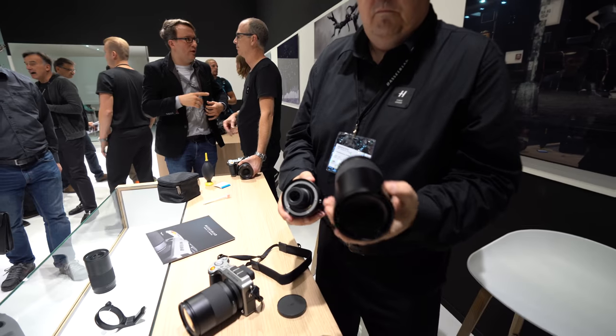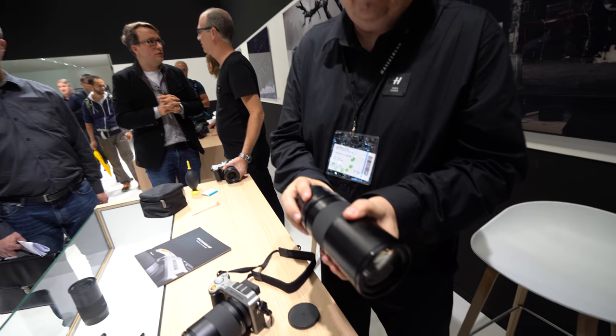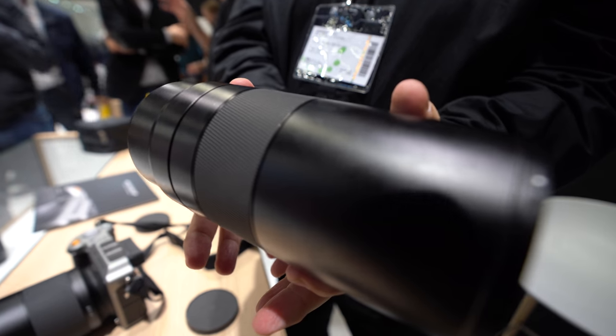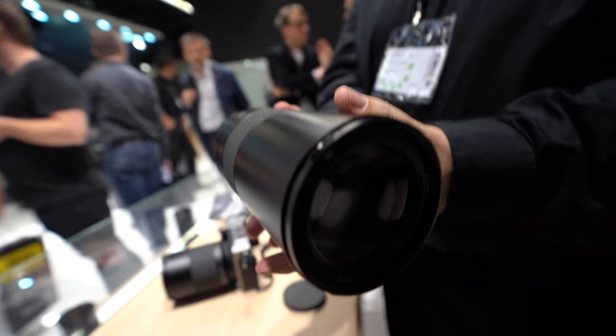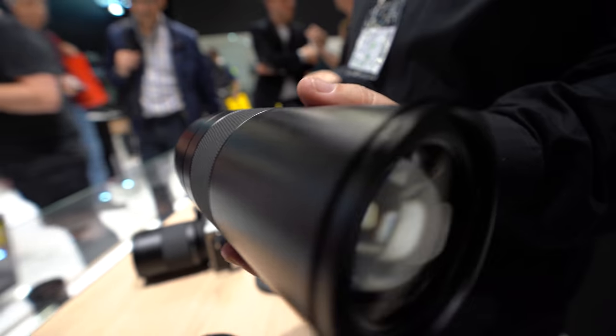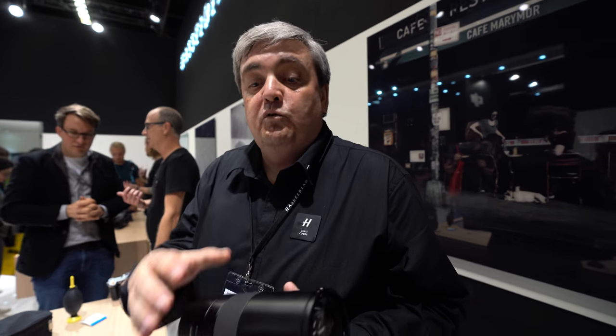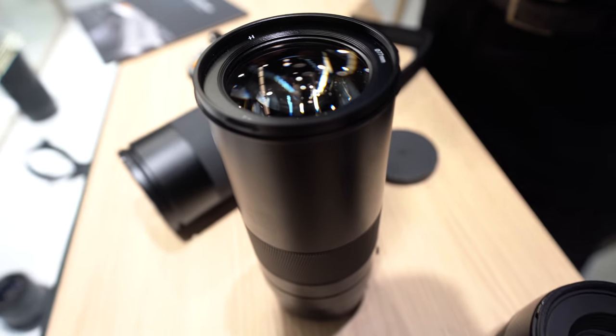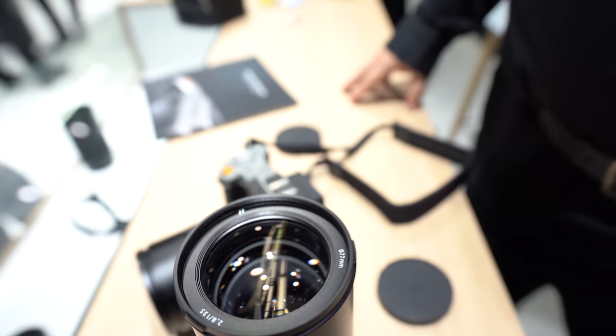So where would you plug that in? Basically it plugs in like that and mounts onto the camera. How much is that? The complete package is 3,990 euros. The 135mm is good for short telephoto portrait shots, and with the teleconverter you get up to 230mm for a longer focal length. It's f2.8, but with the converter you get a 1.5 stop reduction.